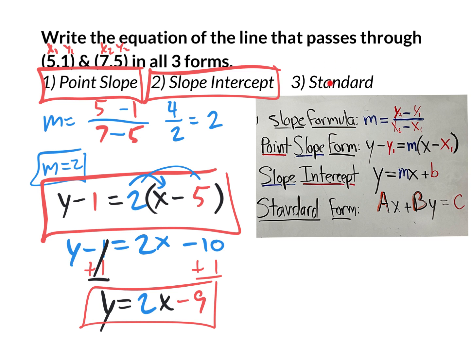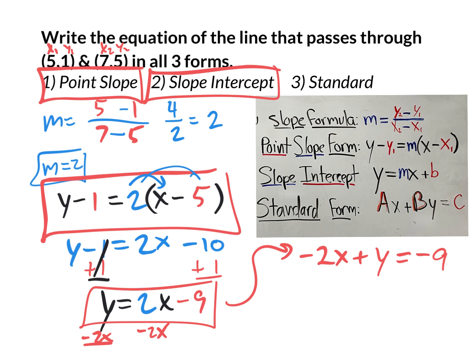Finally, the last one, standard form. It's really easy to change slope-intercept to standard. All you have to do is subtract that x term, move it to the other side. So get this x term, move it to the other side, so it'll be ax plus by equals c, which in this case is negative 9. So we're going to get rid of that 2x by subtracting 2x and subtracting 2x. So we're just going to rewrite it. Write the x term first, negative 2x plus y, or plus 1y if you want, equals negative 9. That right there is standard form.